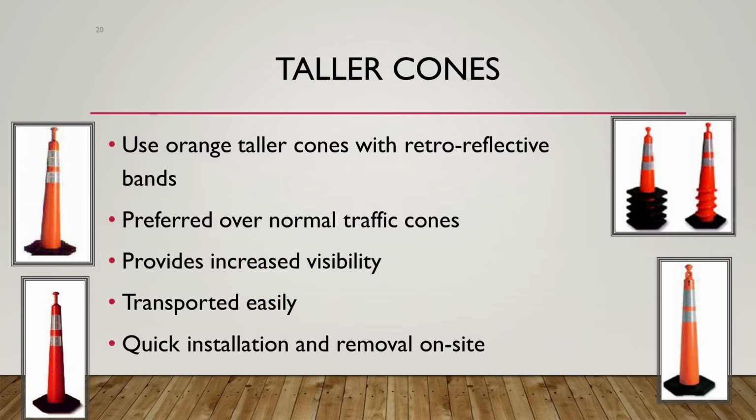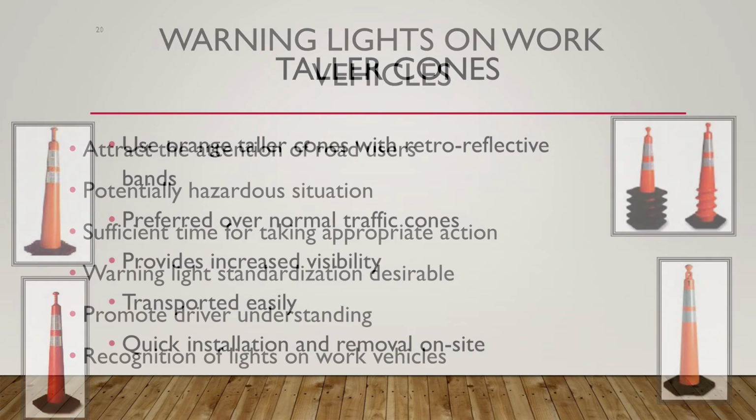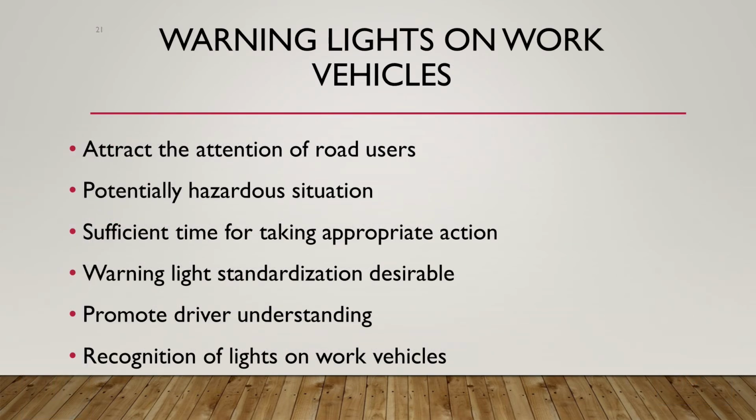They're preferred over normal traffic cones. They increase the visibility and gain attention of the road users. They're easily transported. They're easily and quickly installed and removed on site, and anything you can do to decrease the amount of time that you're setting up a work zone is going to lower your risk, and that's what's important here, right? So warning lights on vehicles, they do grab attention.